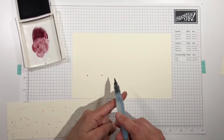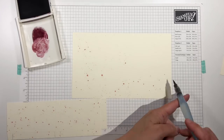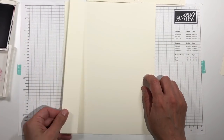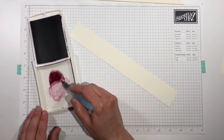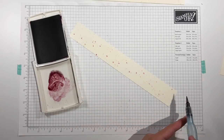Make sure that on the larger piece you do both the inside and outside, as both sides will be visible on the completed project. Now there's one more piece to this project that needs to get splattered, and I forgot to have you cut it earlier. So cut a 1.5 inch by 11 inch piece from another full piece of cardstock and go ahead and splatter that too, just the same way that you did.